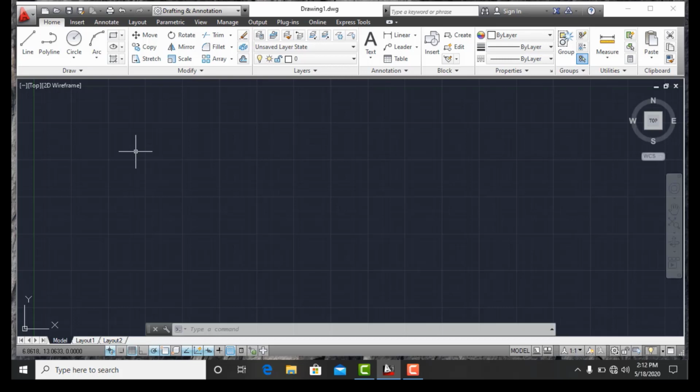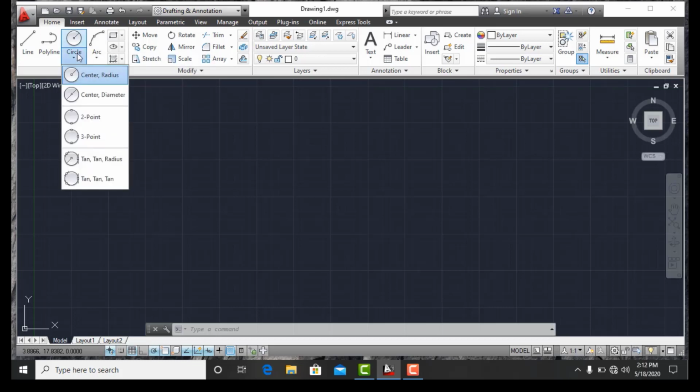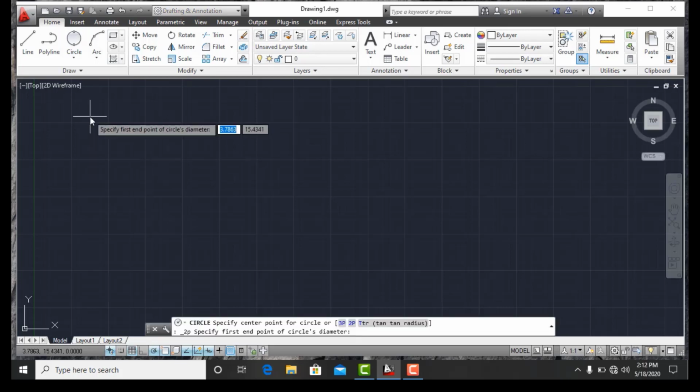If you click the arrowhead below the circle tool in the Draw panel, you will see additional tools for drawing circles, and the additional tools are displayed. If you select a tool option from a flyout, that option becomes the default tool for the icon. For example, from the circle flyout, click 2-Point. Then as you can see, the 2-Point becomes the default tool.